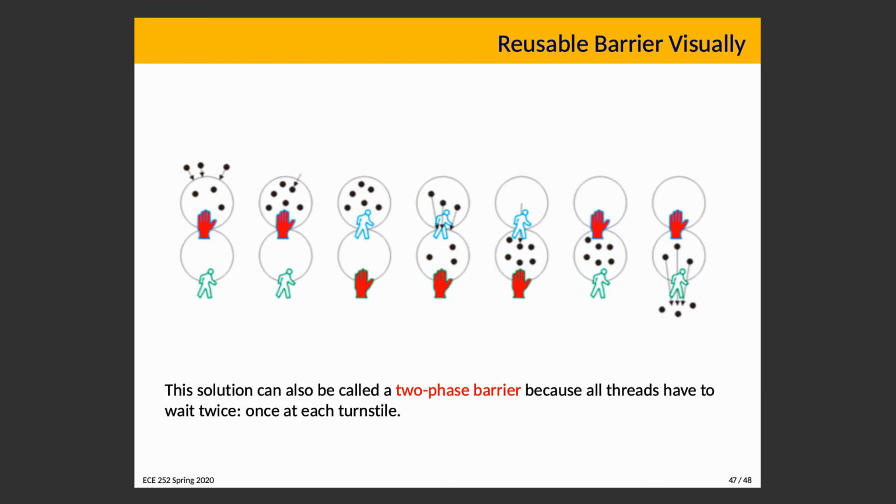There are scenarios, of course, where it doesn't matter how many meals any individual person has, as long as all of the food gets eaten. If there is some work to be done where it doesn't matter very much, then probably don't choose this barrier pattern. However, in a lot of scenarios, you do want to make sure that all of the workers, all of the threads are on the same page or at the same stage of completion, and that's what this is for.